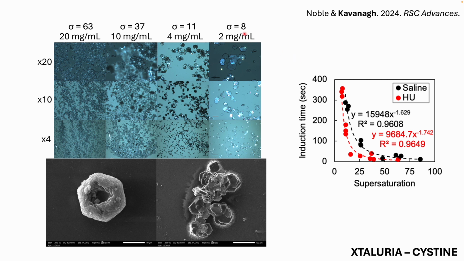And we can see here that between supersaturations of 11 and 8, we reproducibly and relatively quickly find our target morphology. We also see that these hexagonal habits of cystine can also stack on top of each other. They can homogeneously nucleate, and this can form rosettes. And you see lots of beautiful images in the publication of these cystine rosettes forming, all based around this hexagonal plate.